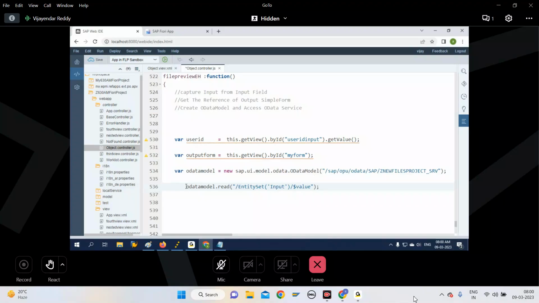That means the OData model will be executed with the previous URL concatenated with this next URL. In our case, the entity set is FileSet, then $value, which is fixed to execute stream methods, and you need to pass the input. The input must be dynamic, so to make it dynamic, let us use double quotes and the plus operator here and pass the dynamic input, that is the user ID in our case.